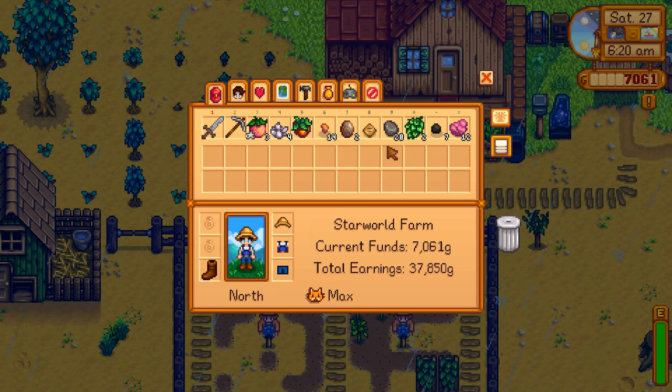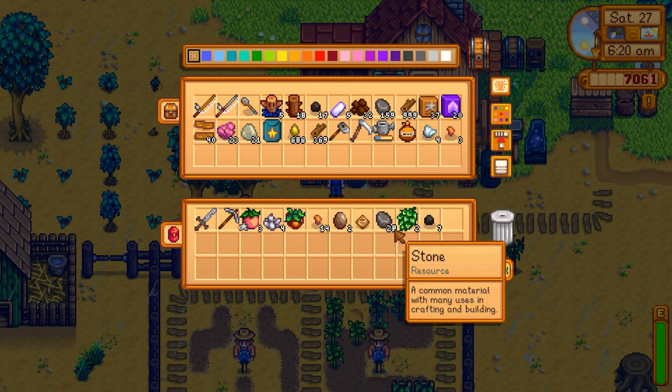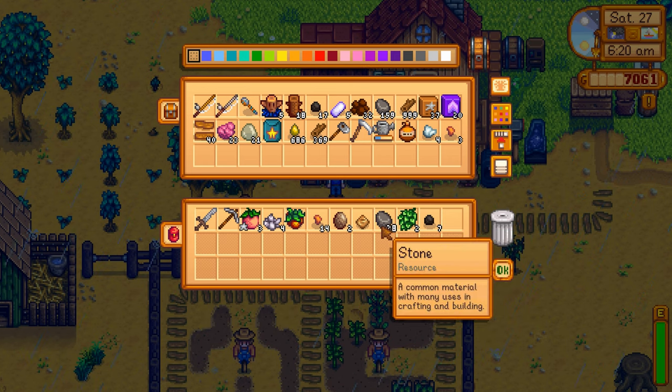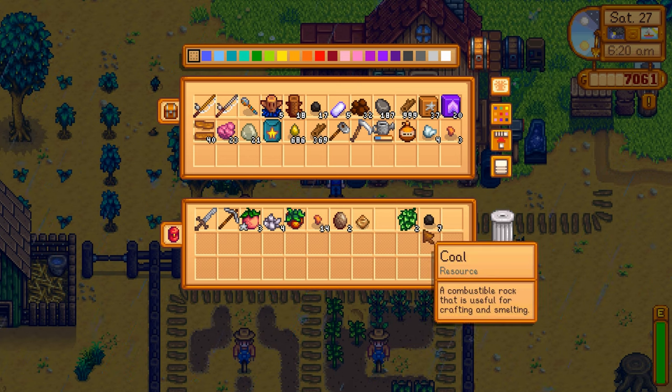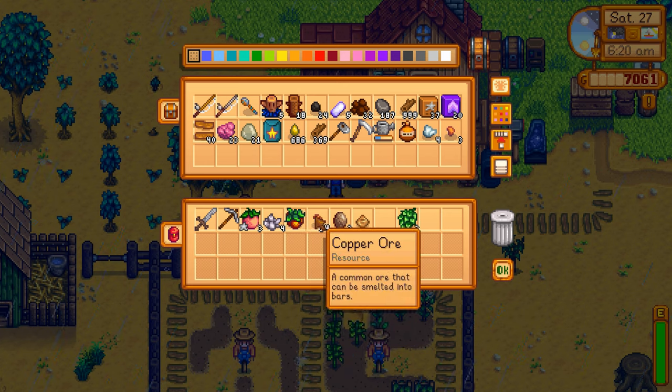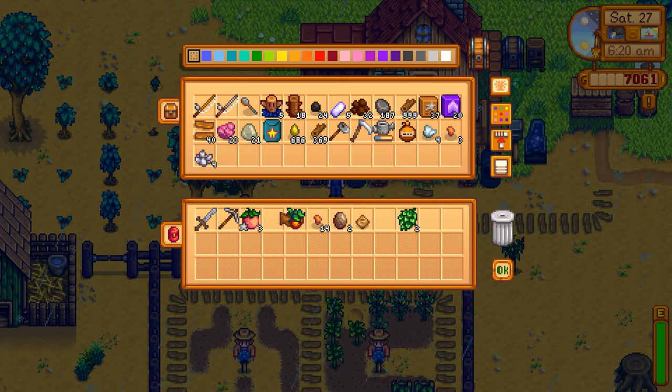Alright, so we got quite a bit of stuff. We got some bug meat, I believe some stones. So we got some stone. We got an earth crystal. We already put one into the community center, so we can donate this one, I guess. We also got 14 copper and some crystals, so four of those. And then we still have some food.